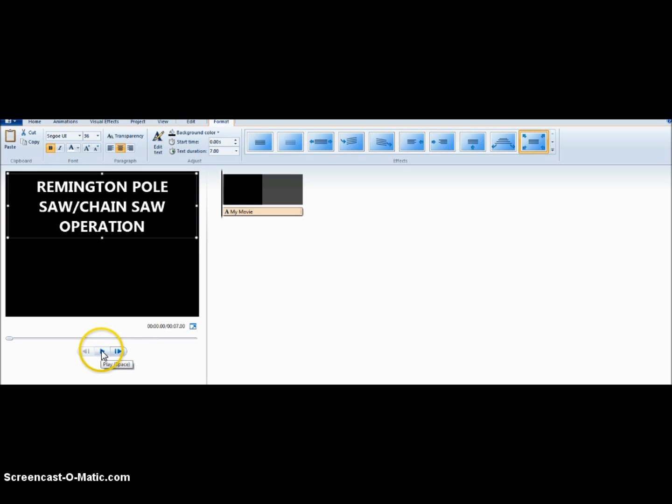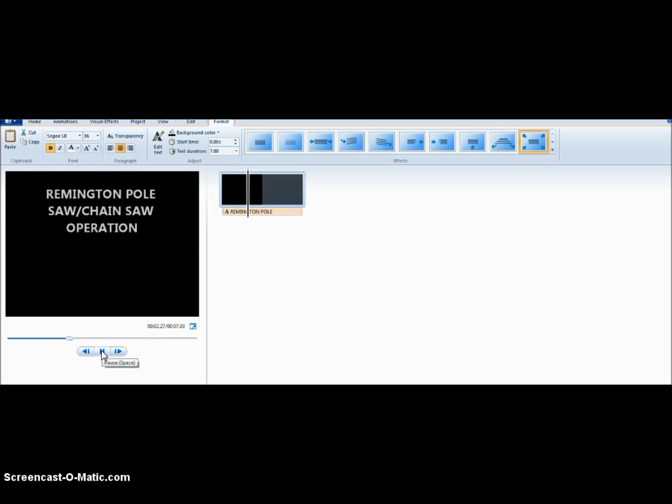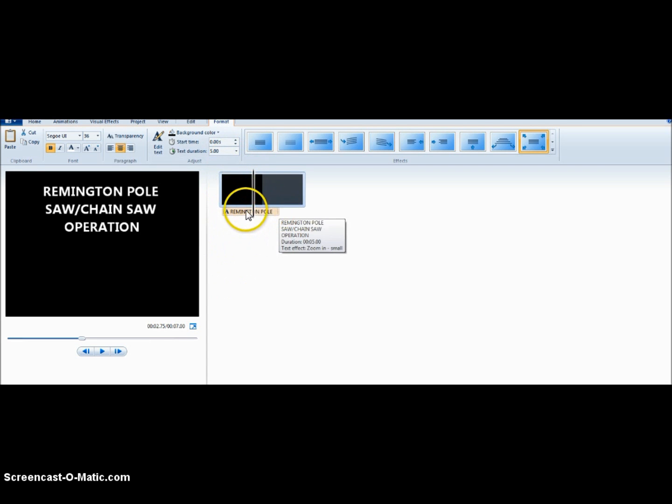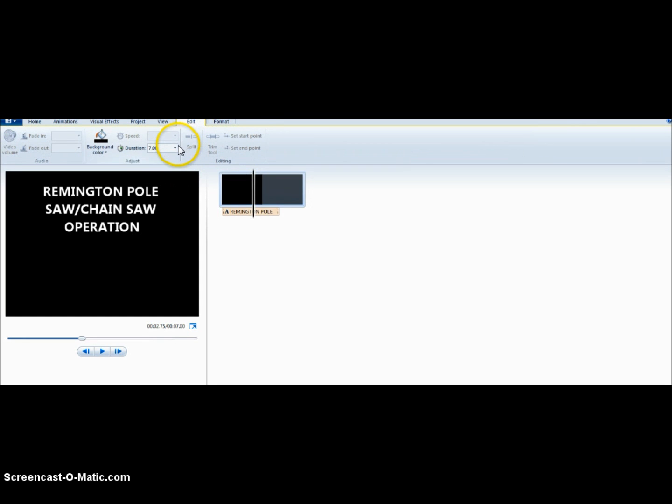You can play it now. Click on the button here to play it, and you can change the length of time here. Right now it automatically does 7 seconds. I want to change this to maybe 5 seconds, make it a little shorter. Now that's just shortening the text. To shorten the whole thing here, you click on edit and then change the duration here also to 5. So this allows you to have different times on your text versus your images, your movie.